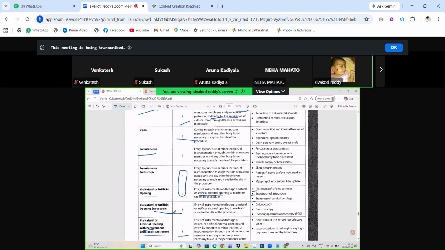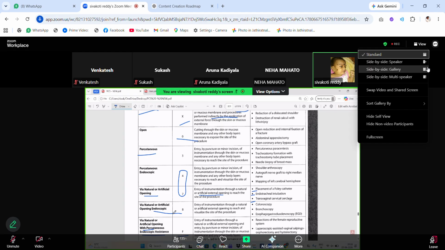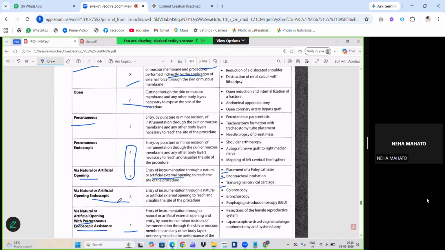Mouth, what are the body parts visible if you open it? By using the mouth, we insert the instrument through where? Through the lungs, through the intestines directly. So to reach the site, we are using the mouth to reach the procedure site. In external, the procedure will only be in the mouth, right? Correct. Also only visible parts, not all the parts. If you open the mouth, what body parts are visible? Teeth, tongue, like that.